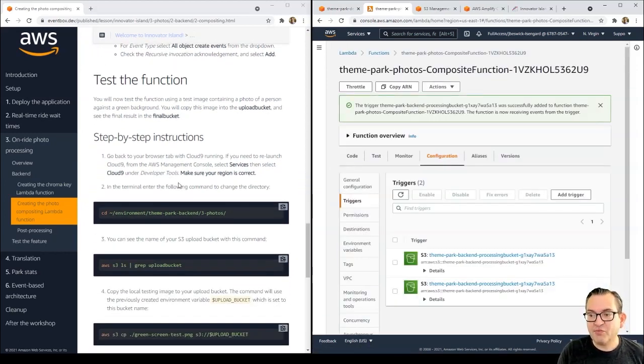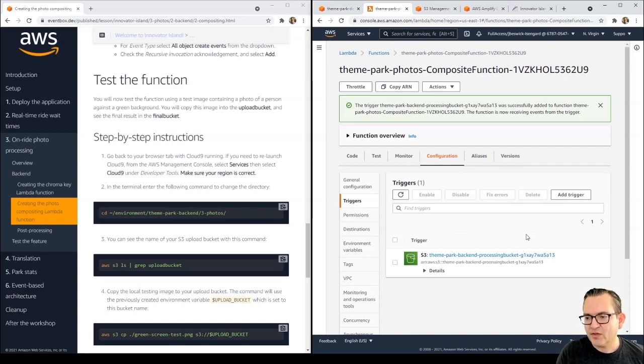That function now is going to be invoked by our processing function. I'll just refresh that. Okay, so now we've chained together 2 buckets with 2 functions. From the first upload, that'll cause the Chroma process to happen. That puts the output in this processing bucket, which will invoke this Lambda function, and that will put the result in this final bucket.